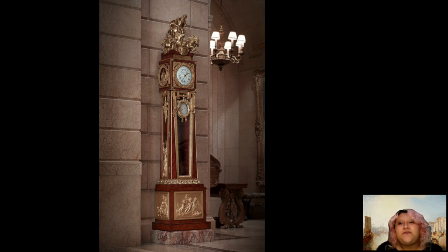The clock brings to mind the grandeur and power of the sun god Apollo and the sun king Louis XIV through both its function and design. We are then reminded of the grandeur of a time long gone and the enormity of time left to come. Thank you for coming on this close look with me.